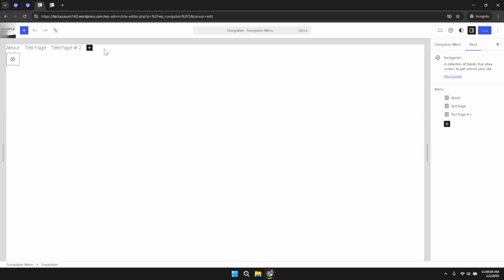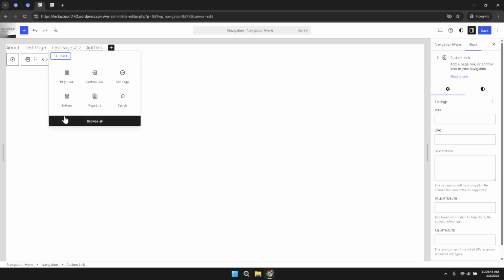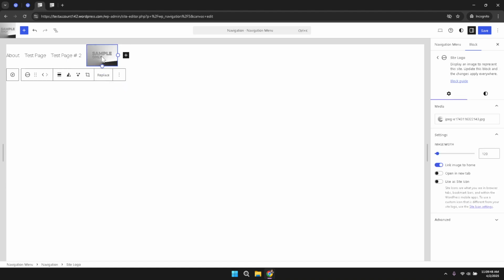Now that you are in the editing interface for your menu, it is time to add a new block. Locate the Add Block option in the editor. This step is essential because it enables you to integrate various components into your site's layout. After adding a block, your next focus should be on selecting the site logo option. The site logo block is the designated area where you can add an icon that represents your menu visually. Click on the site logo block to proceed.